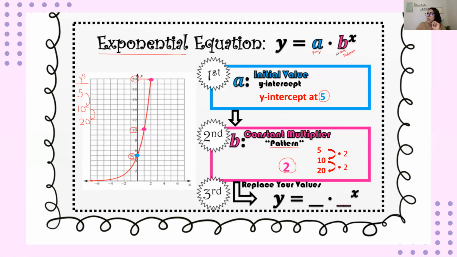Yes, there you go. And I believe that was Alondra earlier, right? A is in the front. First step, 5. Second step, 2 is in the back. So you were so close, you just switched those. But I love the way that you said power of x. That's exactly how you say it. Y equals 5 times 2 to the power of x.